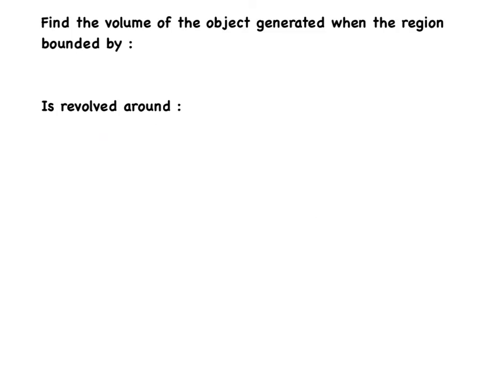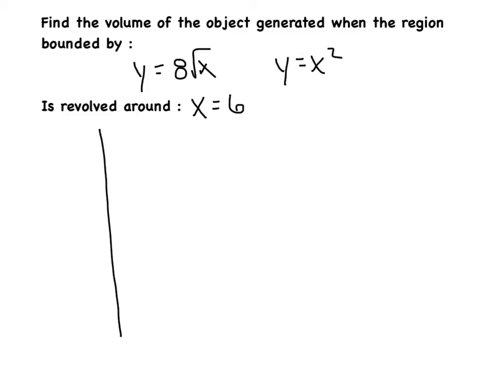Alright, one more big problem for tonight. I know it's a long video, but this is a big time topic and we're getting after it tonight. And so we're thinking, let's just stick with the one we've got, y equals radical 8 radical x, y equals x squared. This time I want to revolve it around the line x equals 6. So let's see what that looks like.